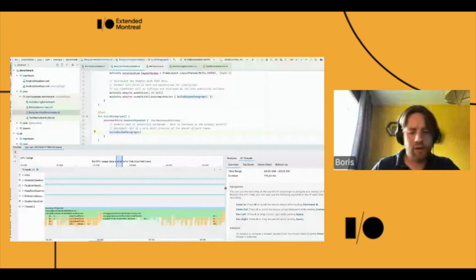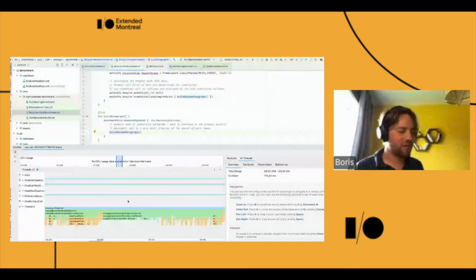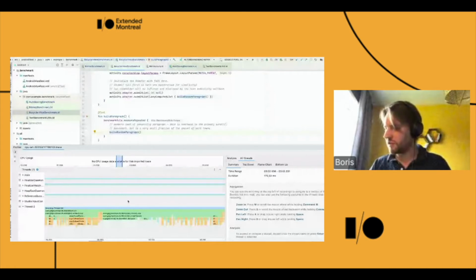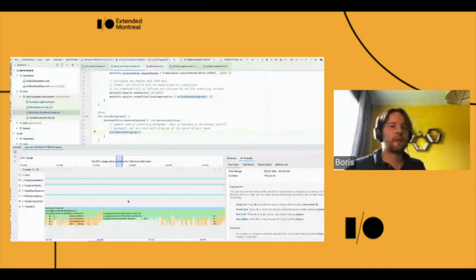So it's a trace from a weird application that I made. It's like an ant simulation. I'm simulating the way ants behave with a computer simulation. I just wanted to have fun, fun with Kotlin, and see what the limit of the device is, because I was just using simple draw code on the canvas, so it's not using the GPU or anything. It's just doing raw drawing. And the way I implemented it was not pre-optimized. I did some basic stuff without trying to be efficient.